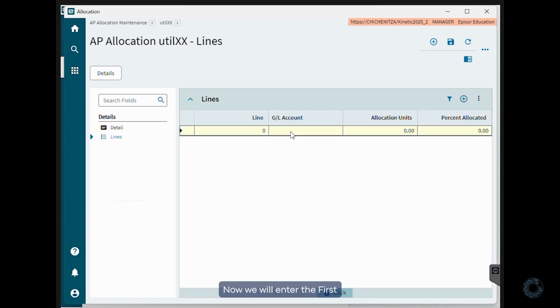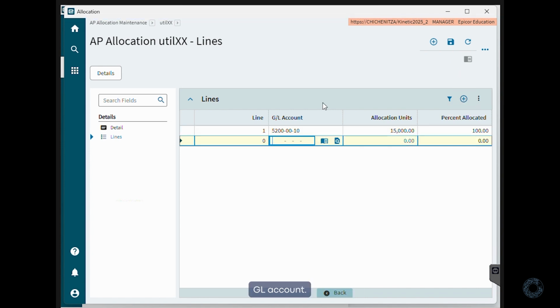Now we will enter the first department's account and its allocation units. And click Save. We will add the second department GL account and the allocation units.